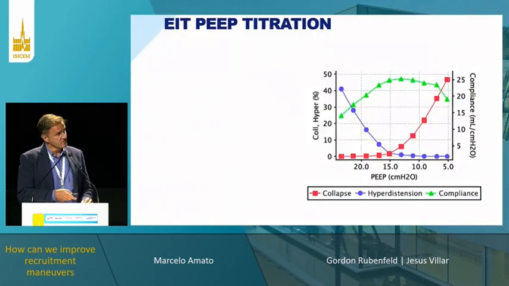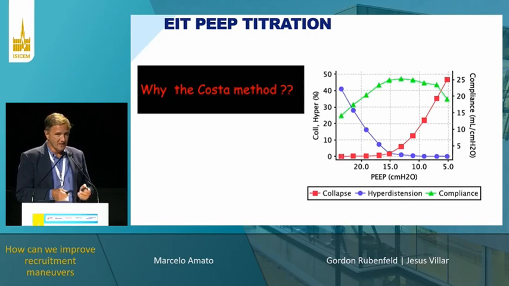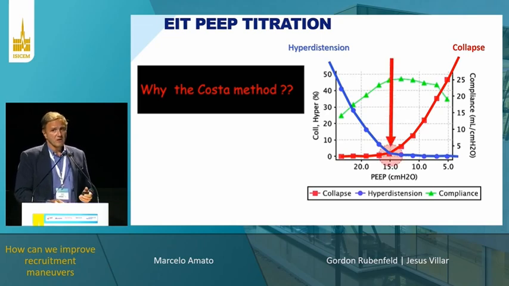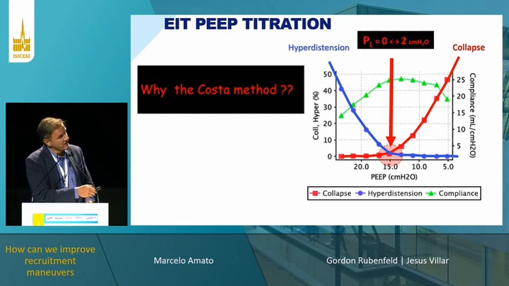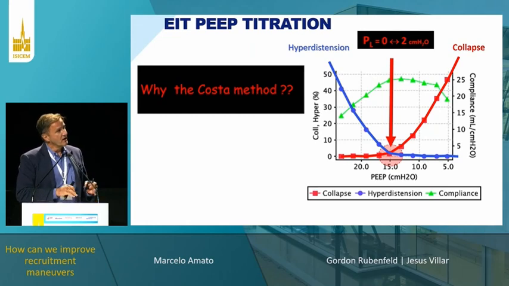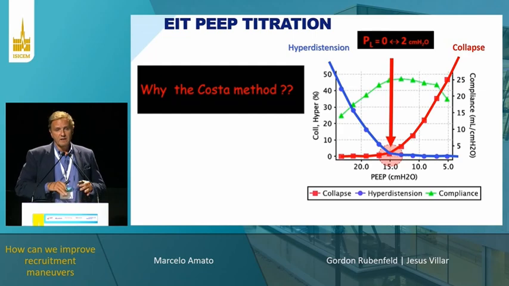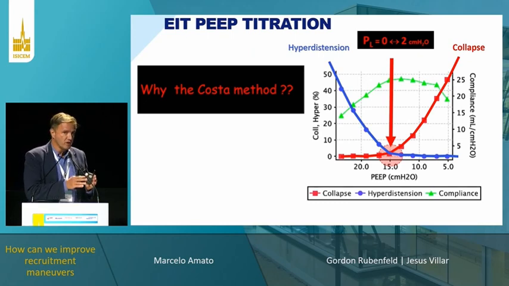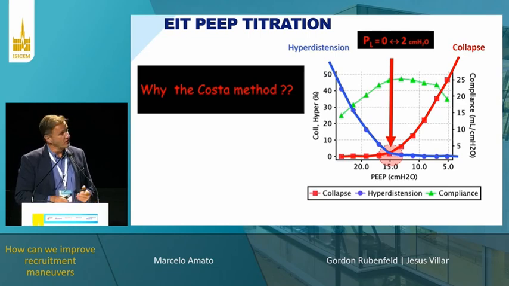The Costa method is very useful for two reasons. First, you can clearly identify the ideal PIP. You calculate collapse and overdistension, and the crossing point is very interesting — recent studies have shown it coincides with a slightly positive transpulmonary pressure. This is exactly the transpulmonary pressure you have in your lungs when seated in this room, which is what all mammals prefer. Normal mammalian physiology tries to set a transpulmonary pressure between zero and two — when airways are open with neither collapse nor overdistension.